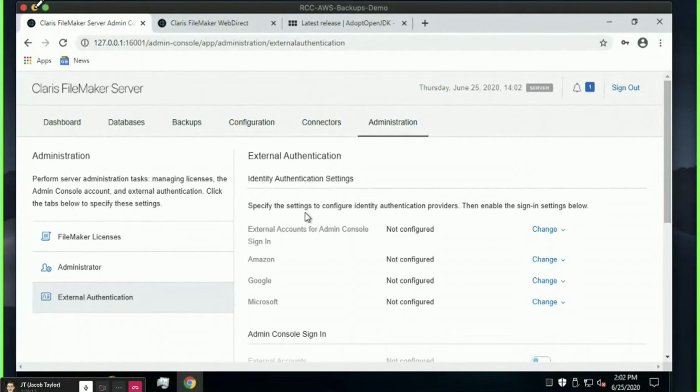It's probably the second most important feature behind backups for a FileMaker server. Yeah, I can tell you why, but we don't want to sit and discuss dirty laundry at Claris. Let's just say that their decisions in terms of what they've included and not included in this web interface have not been popular and well received by the development community. So there you go.